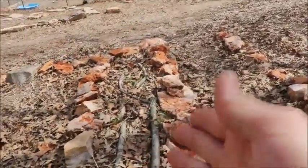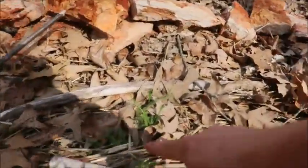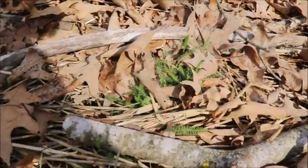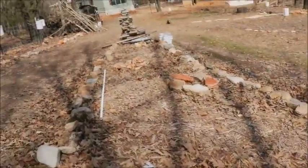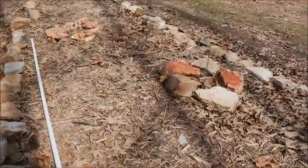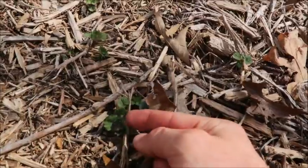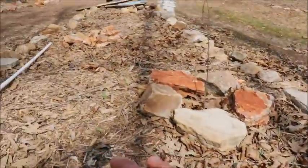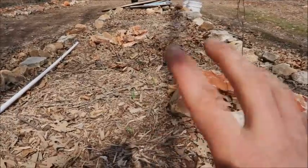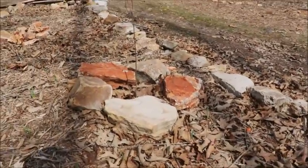This is a bed of yarrow I seeded last fall. We're looking to see how that does when it wakes up in the spring. But I did transplant one into it that's spreading and doing well as well. So we already got some yarrow growing. And then in here is just going to be fruit trees at the top level. But I'm going to use a number of edible ground covers like this Creeping Charlie. So I'm thinking Creeping Charlie, purple dead nettle, henbit, chickweed, a bunch of stuff in here that's known to spread, but it won't be able to really cross the driveway, I think, so it'll be a good way to contain it.